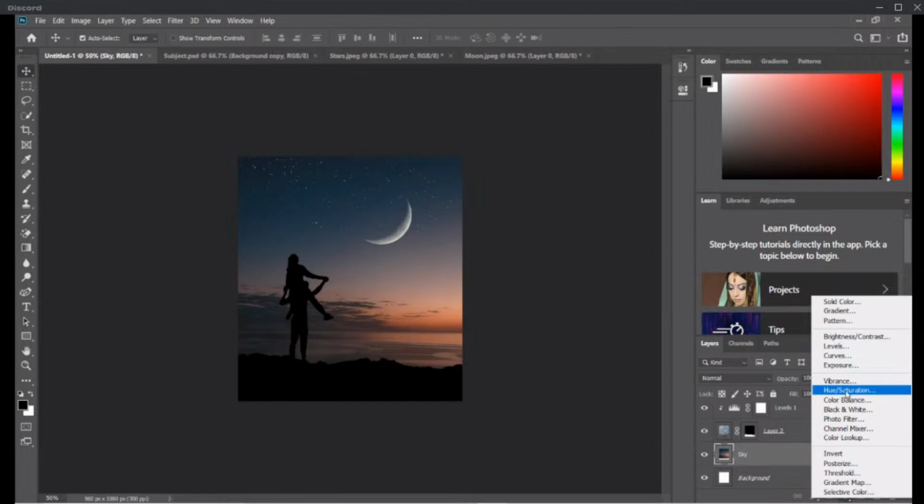We want to change it only for the sky. So just select the sky layer, and then from this option over here, click on hue and saturation, and you can change it that way. You can make it like this or this way, any way you wish. I will just go with this.